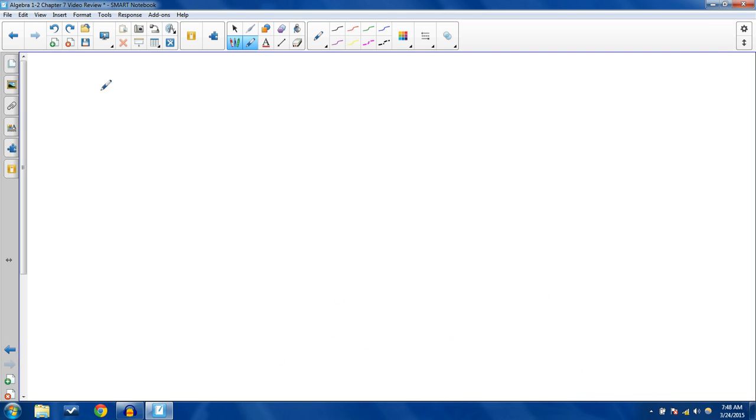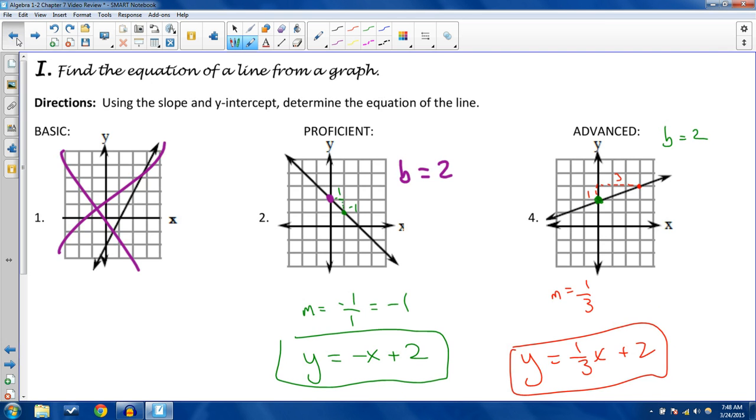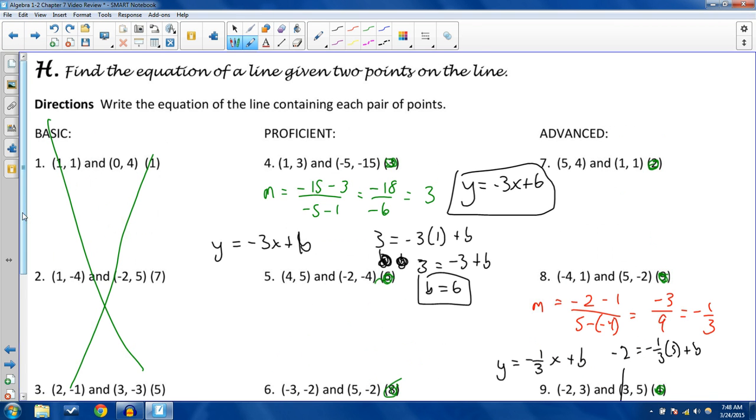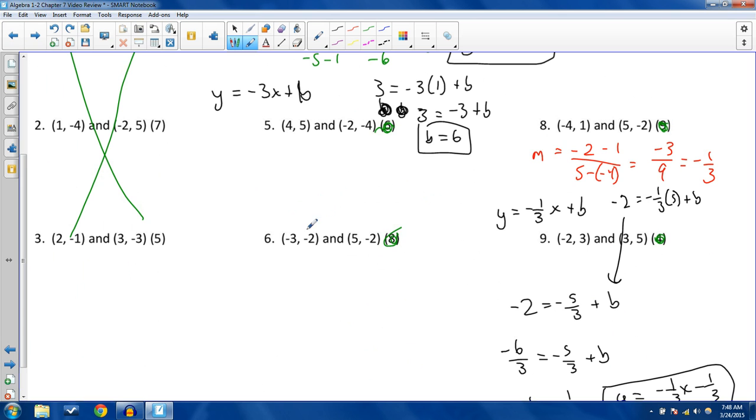Moving on. Oh, was that it? Oh, yay. Okay, sorry. I went much more quickly. You want me to do one more of these? Okay, I'll do one more of these. Let's do this one, number 6 here. Find the equation of a line going through these 2 points. Your slope, I'm sorry, I was all time conscious, and suddenly I thought I had a lot more to go. I guess I went very quickly.